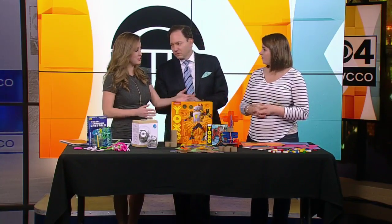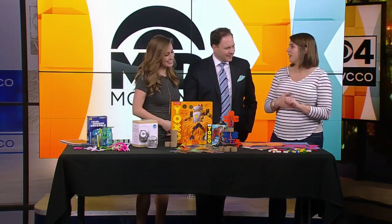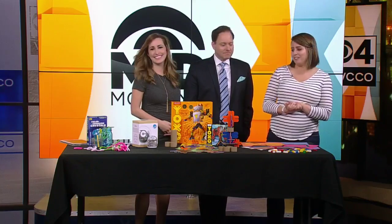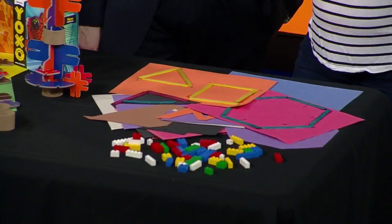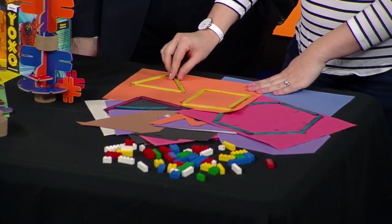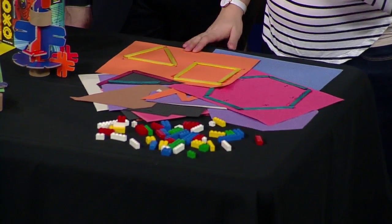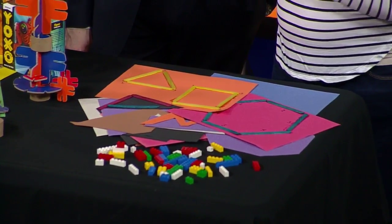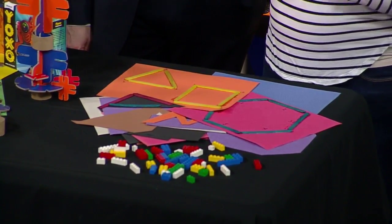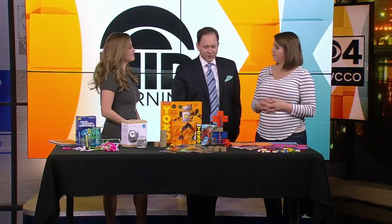I think I see a little geometry over here. So we're having some fun with math as the last tip. Math is often the least favorite of the STEM subjects, but we can still have a lot of fun with it. You can do something easy — use some popsicle sticks and practice geometry. Even something like Lego bricks: use Lego bricks and work on fractions with your kids. That can be a really hard thing, but there are ways to make it really fun and easy to do at home.